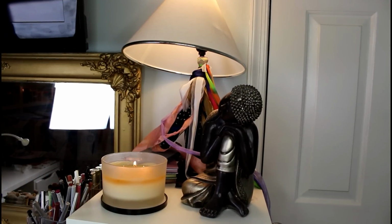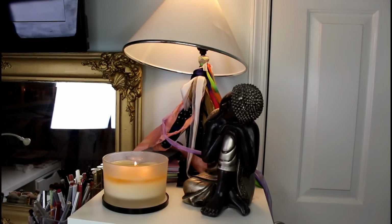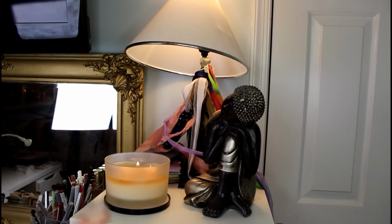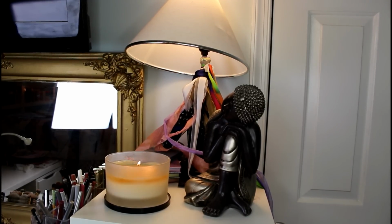All right, so this is the top of my Alex 9 drawer. So I just have a lamp with a very ugly shade that needs to be replaced. This is my Buddha statue. I keep little Buddha statues around the room just because I find that they're very calming and beautiful and peaceful. And I feel like with Buddha statues, they're either peaceful or they're laughing and joyful. And I just think that's a good vibe to have around.